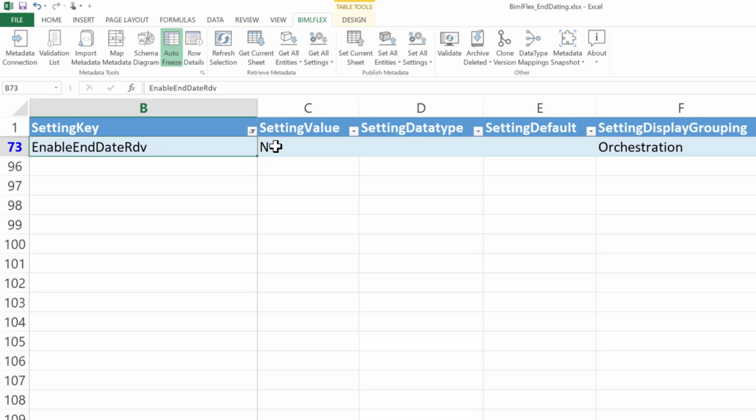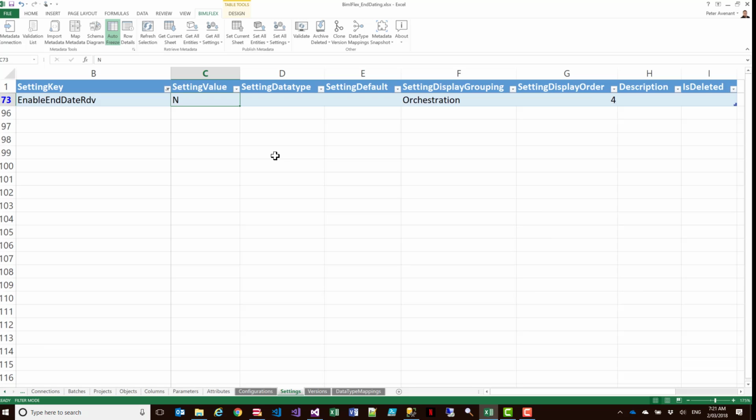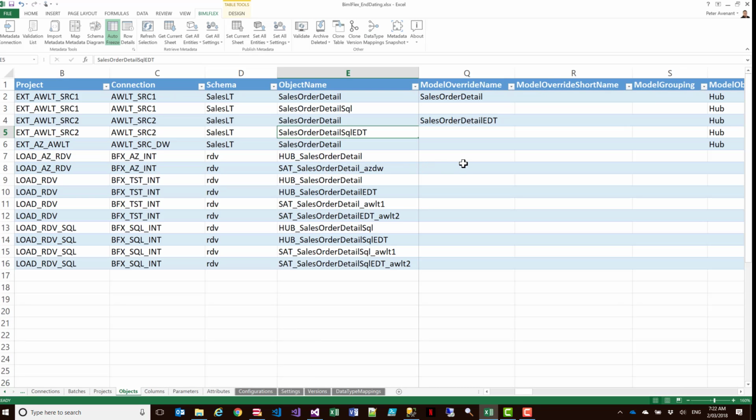However, you may be in a position where you want to indate a satellite for whatever reasons, or your standard may be to indate your satellites. Then you just switch this to yes. However, let's just say that we want nothing indated except for one satellite or one hub, whatever that one is. What you can do is go ahead and actually indate that. So if we look at our objects again, as I said, we have a project here. This project here, the source 2.